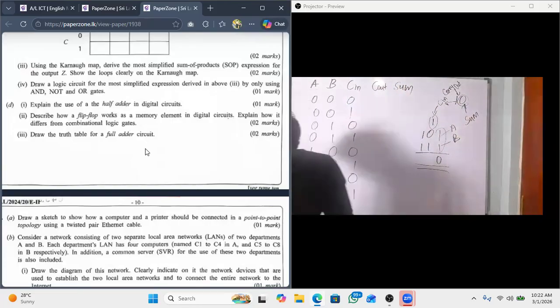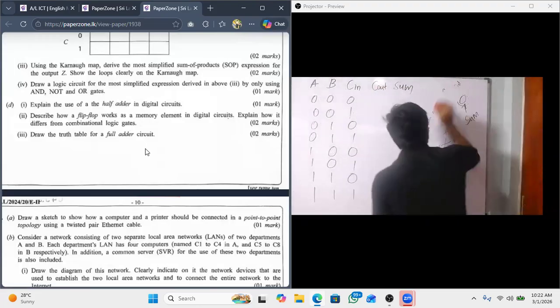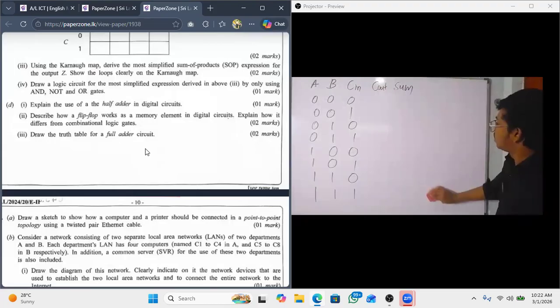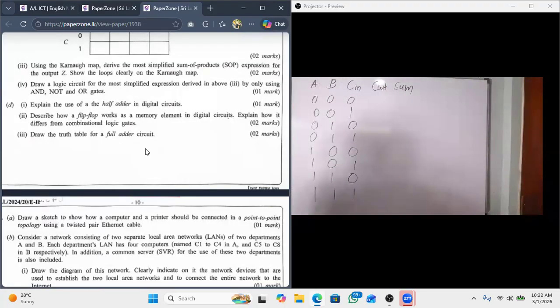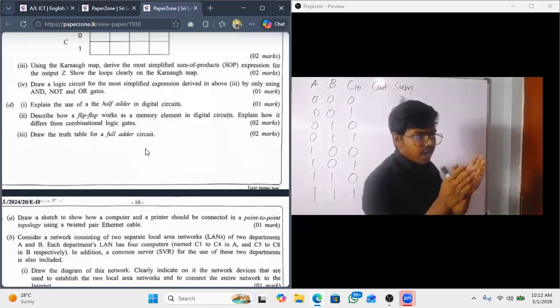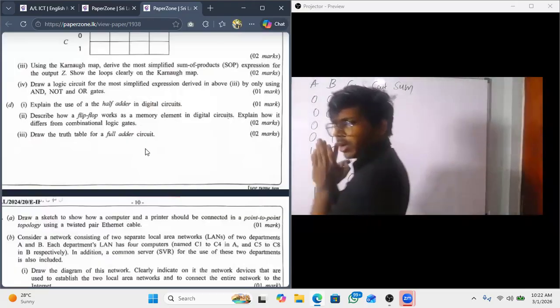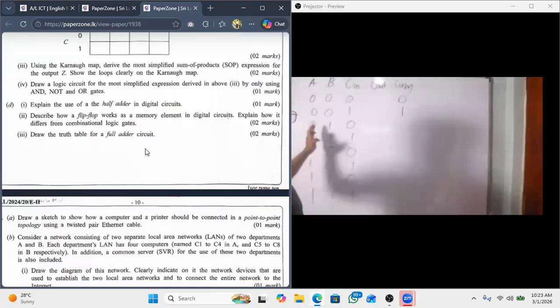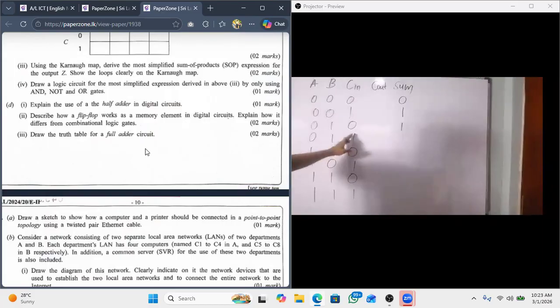No issue. Right? You have the carry out, the output to add. If you have a remainder, you can use it through the carry out. Now you will understand what I am telling when we fill this truth table. 0, 0, 0: if you add, the answer is 0. So in the sum column, which is the addition, you can put 0. 0, 0, 1: addition, that means 1. 0 plus 0 plus 1 is 1, just normal addition.